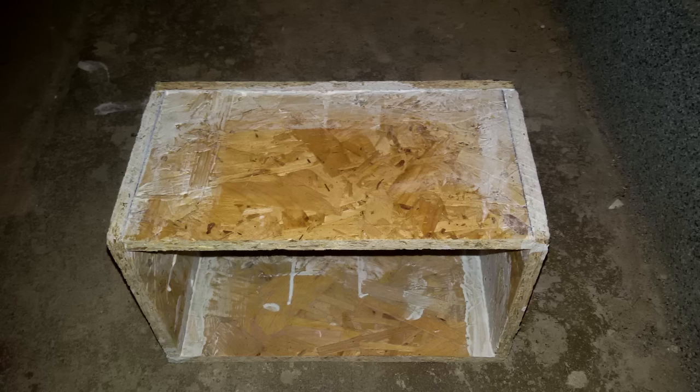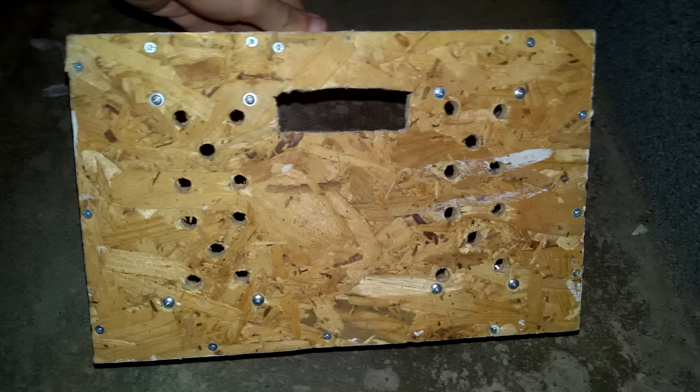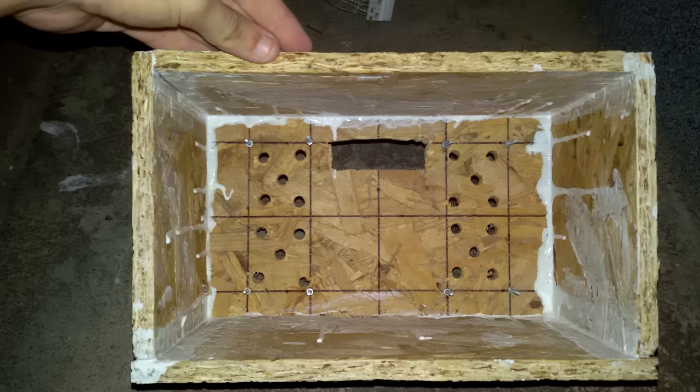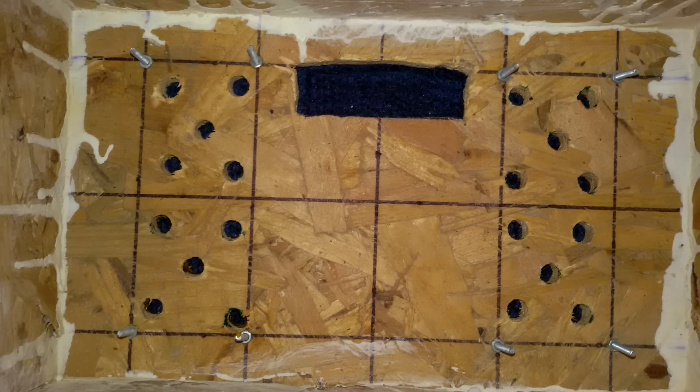After that I began to build an enclosure for all the electronics. I made it from pieces of wood glued together with wood glue and tied with some wood screws. After that I made a rectangular hole in the front part of it for the module to fit, and I drilled some holes where the speakers will be mounted later. I also mounted 8 bolts and 8 nuts to hold the speakers in place.